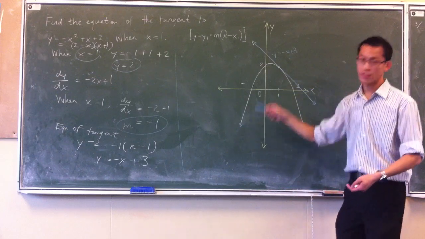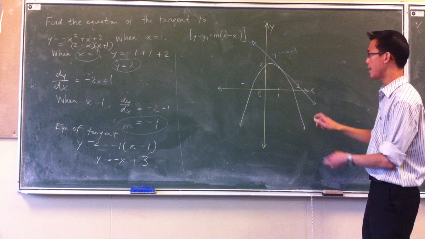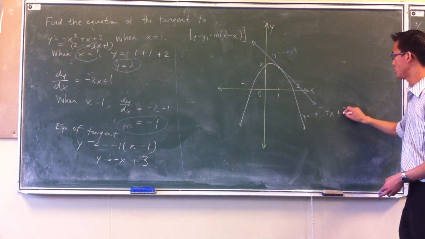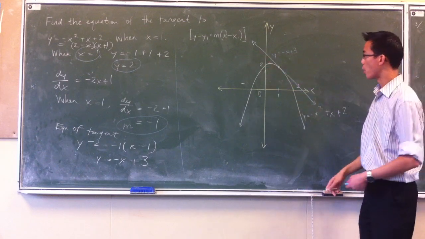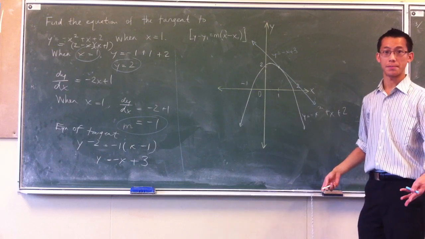And you can test your equation back to make sure that this equation and our original equation minus x squared plus x plus 2—you can verify that they only have one point of intersection. You can solve simultaneously or you could even use the discriminant, okay?